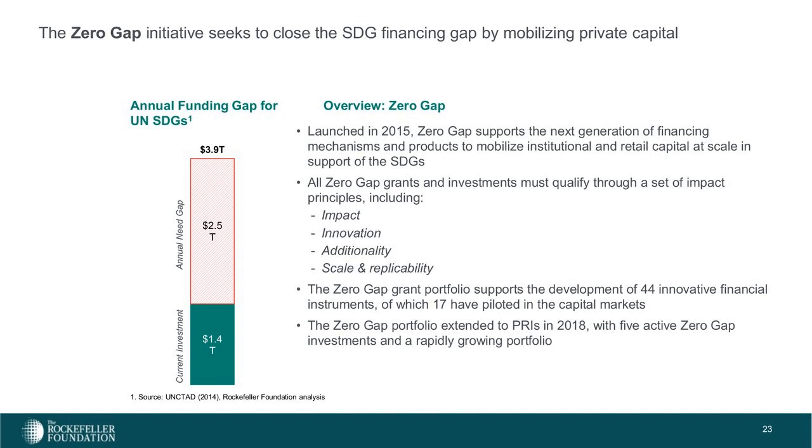And just last year, in 2018, we pivoted from just making grants in this space to actually investing in these entities. The rationale was that we need to provide a continuum of capital for these new instruments as we develop them via the grant portfolio. As they launch in the market, we need a PRI capability to help establish these new financing mechanisms in the actual marketplace. Next slide, please.